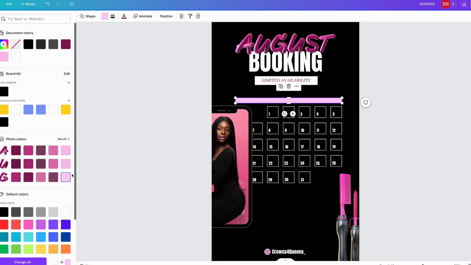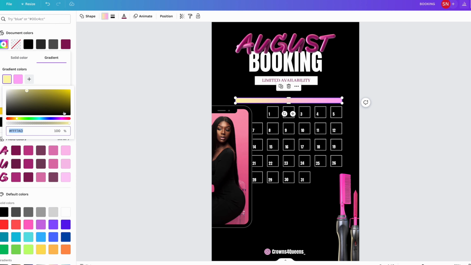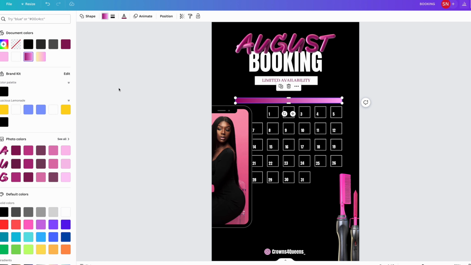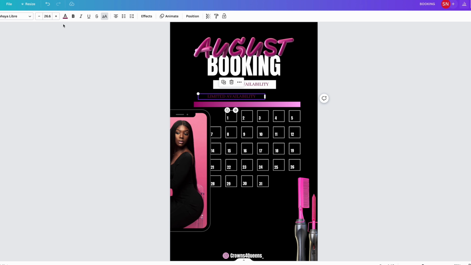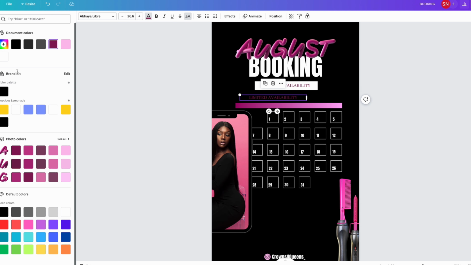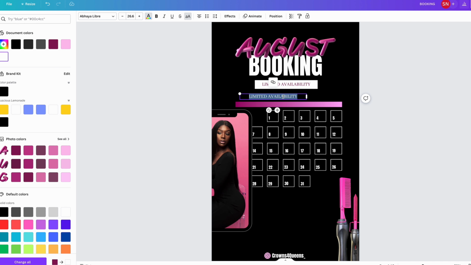So I actually decided to add at the top another bar, which is going to have the days of the week. So I'm just playing around with the color. I decided to do a gradient. I think that's what it's called, where you have one side darker than the other. So I did a light pink on one side and that fuchsia's dark plum on the left side. And then I'm just going to copy my text from the limited availability because I like for my text to flow throughout my flyer. And I'm going to change the color to white, and I'm going to make the font smaller. And I'm just going to type in Saturday, Sunday, Monday, Tuesday, Wednesday, Thursday, Friday. And I'm going to drop them above the column to mimic an actual calendar.